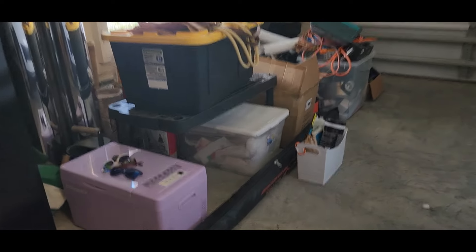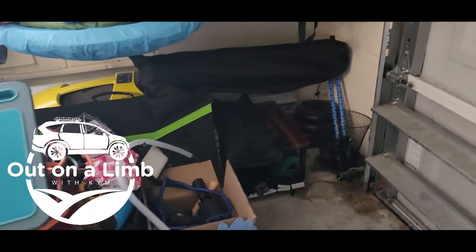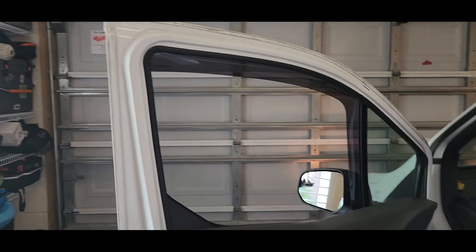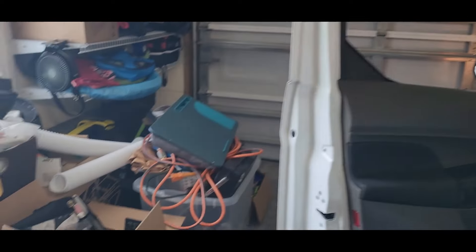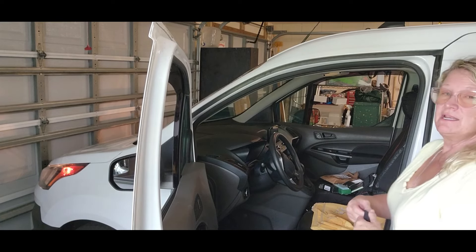This is all my camping stuff, and a lot of it was in the old SUV. I have to go through all this until I find the netting for the window coverings. I'm hoping the ones for my SUV will fit over these windows — if not I'll have to order special ones, and I really don't like that. Wish me luck, I'll be back in a few. I found one.